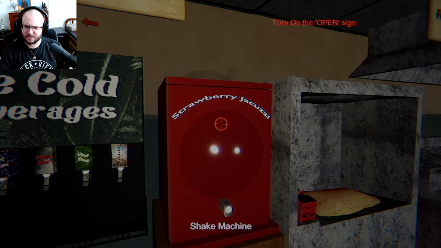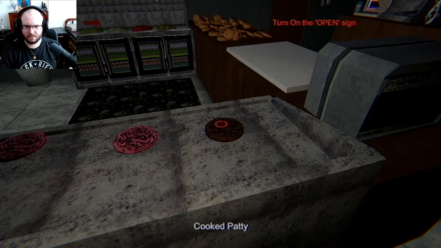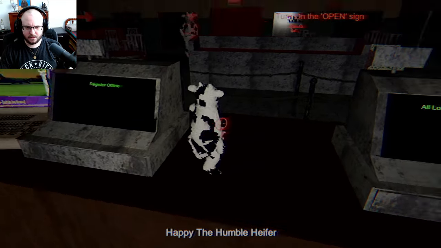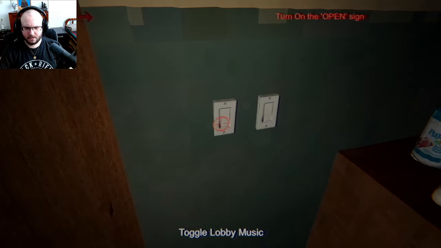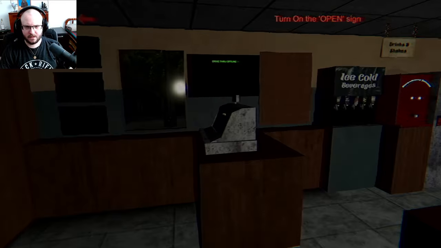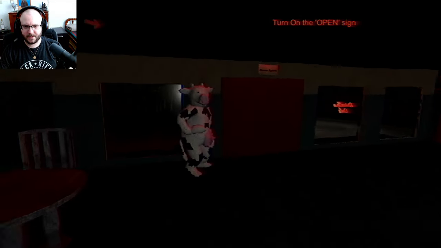Strawberry jacuzzi. All right, now let's see if they burn. All right, where's the... Okay, we got more cows. Where is the open sign? Lobby music. How about no? Okay. How do I turn on? Oh, do I actually have to go out there? Maybe that's what it is. I have to go out there to turn it on. That's a big one. Can I click you too?